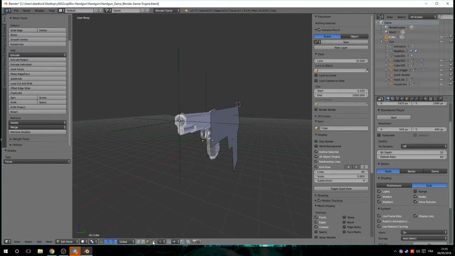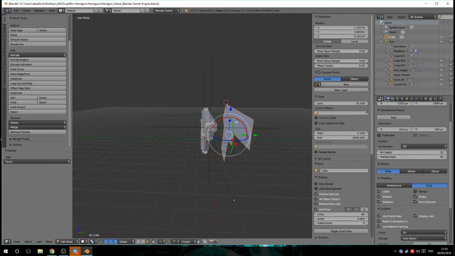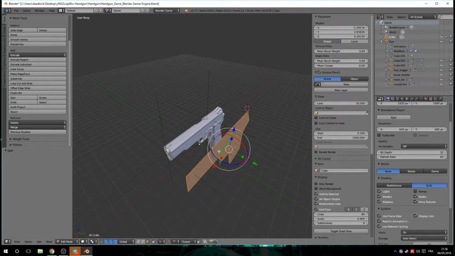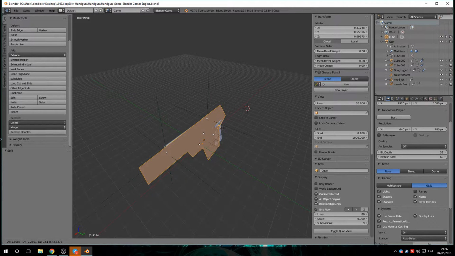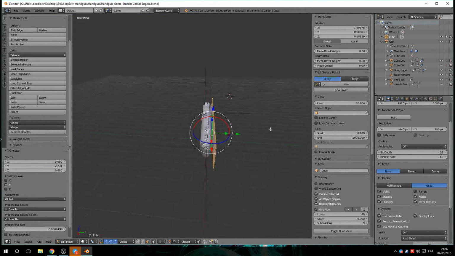I will use the clipping tool. So to do that, I will just click here to make the magnet enabled. And here I will select snap element, edge. Now I will select my face, I press G, and to be sure to translate it only on the Y axis, I will press Y. Okay. So here you can see there is a little circle which is used for the magnet. So I will just make it like that.